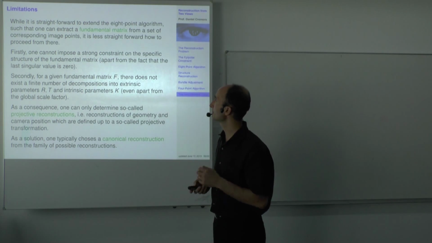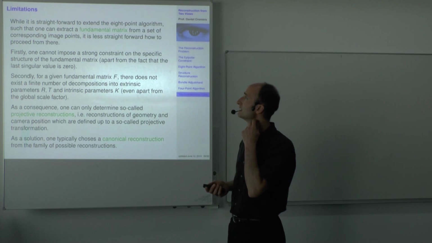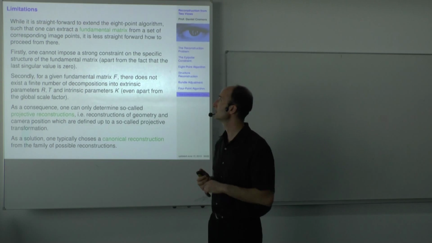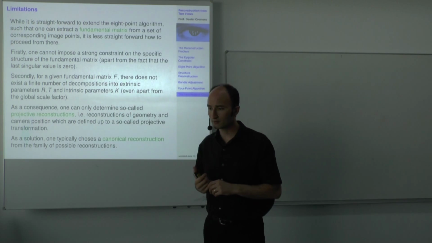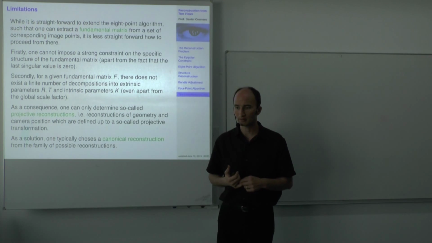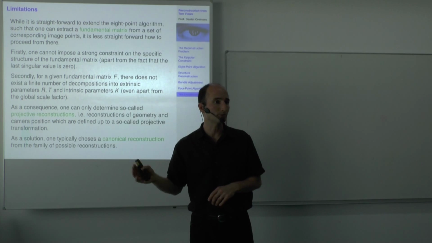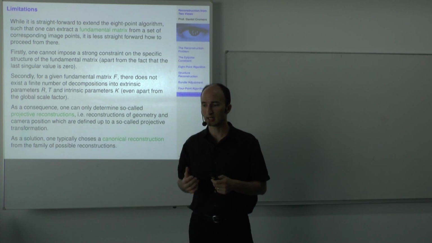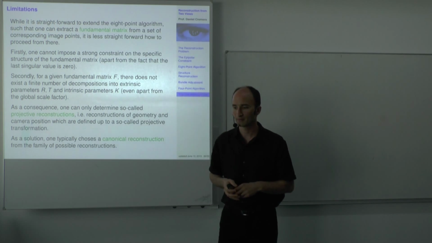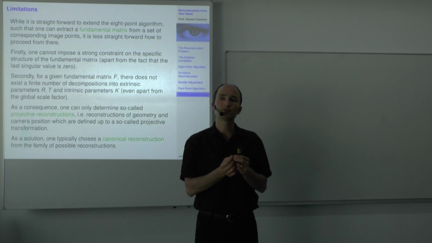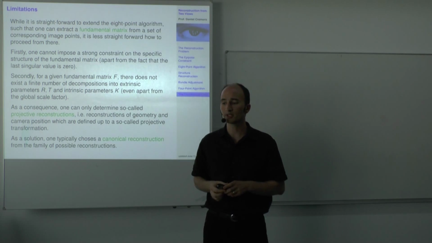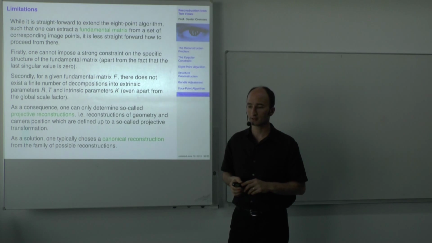And there's going to be more ambiguities, there's going to be multiple solutions. And so this is what I marked here. These are in some sense the limitations of how far you can get in the uncalibrated setting. It is straightforward to estimate the fundamental matrix. You apply the 8-point algorithm to the image coordinates. That gives you in the same way the matrix F. But then once you proceed from there, how to get the camera motion out, how to get the intrinsic parameters out, this is more difficult.